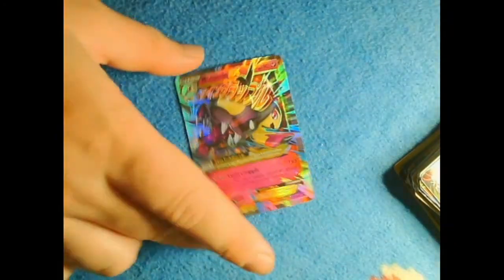Mega Mawile EX. Twin Grapple. 130 damage. Flip 2 coins. For each head, discard an energy attached to your opponent's active Pokemon. Oh, okay, so you're not losing anything there. Mega Manectric. Turbo Bolt. 110 damage. You attach 2 basic energy cards from your discard pile to one of your benched Pokemon. Nice.